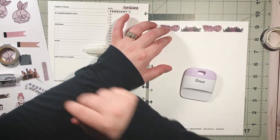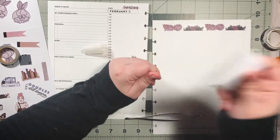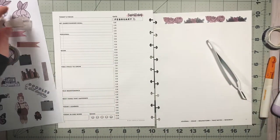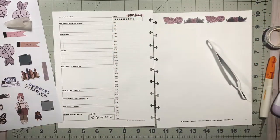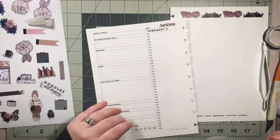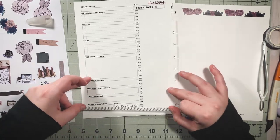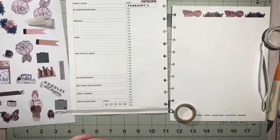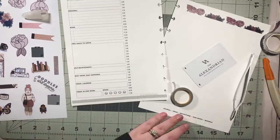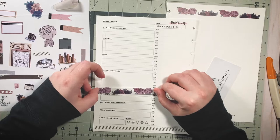Where are my tweezers? I've been using these on my washi and stickers and it works really well to make sure everything's down. That's super pretty! I also want to incorporate this striped washi — I know it's basic but stripes and flowers are just so pretty. I do have a girly side, believe it or not. I could do one on the bottom. I don't want to cover up this copy right here — I got my fancy washi cutter, shout out to the Alexandrian Autograph Collection.